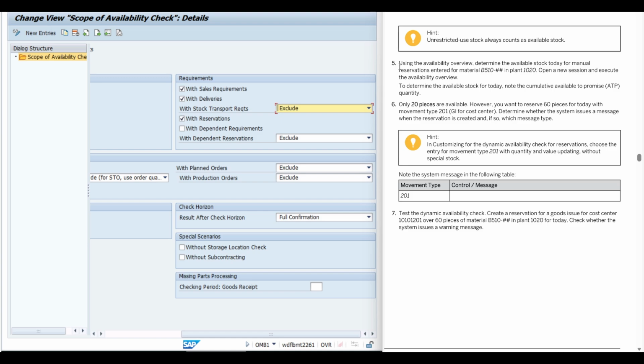5. Using the availability overview, determine the available stock today for manual reservation entered for material B in plant 1020. Open a new session and execute the availability overview. To determine the available stock for today, note the cumulative available to promise quantity.